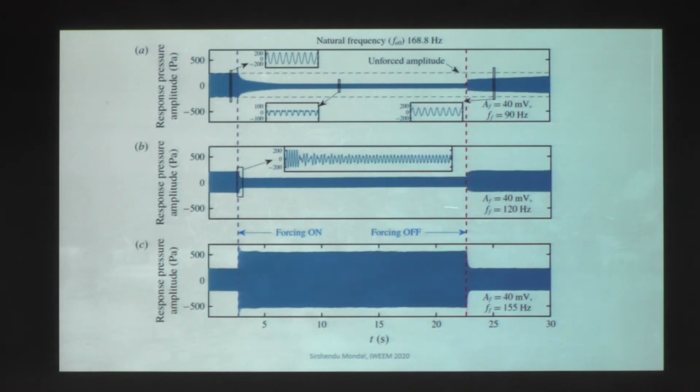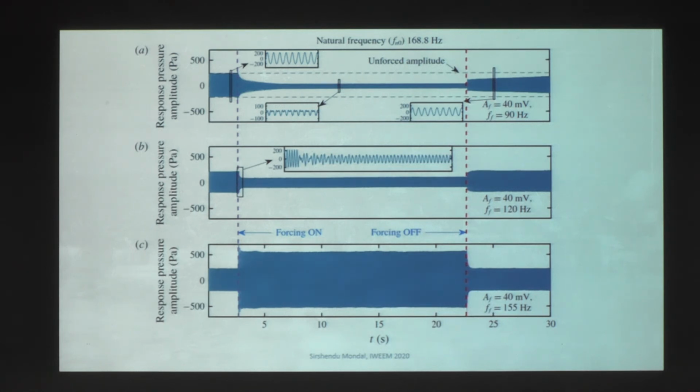If you increase this frequency, coming closer to the natural frequency, there is still a reduction, but the reduction is not as high as this one. But when we are actually close to the natural frequency, there is amplification. The reason behind this is that there is definitely suppression of the natural frequency, but at the same time there is a resonant amplification at the forcing frequency, and because of that the overall response is getting amplified.